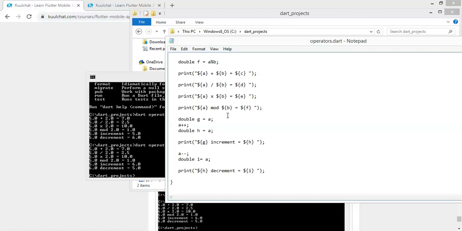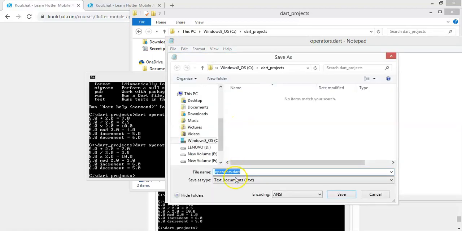Also take note, in the previous example I put on the slide, I used Notepad++. There, I didn't have to change the save as type option. By default, it selects test.txt. So even if you have .dart here, it names it as just a name, then .txt, so it will be seen as a text file. So those of you who will be using the terminal, you have to select all files. Then when you select all files, it will save it as a Dart file. So please take note so that you don't get the error I got when running my code.